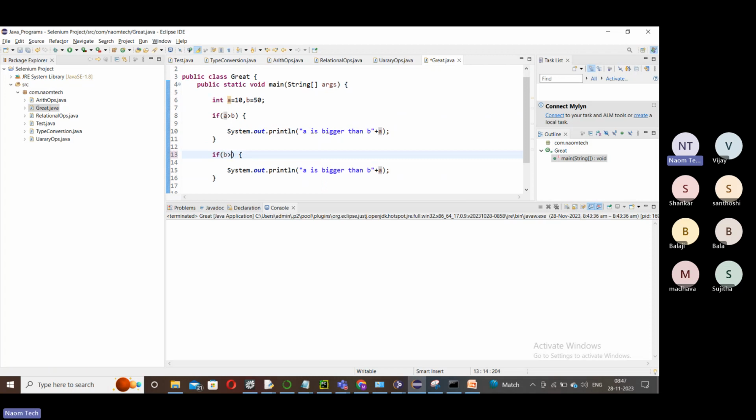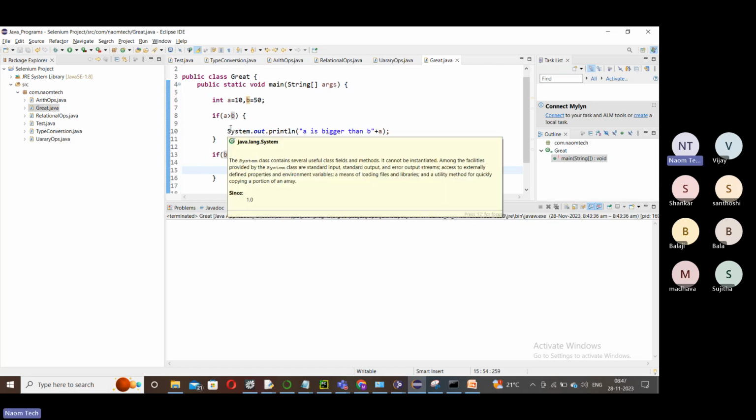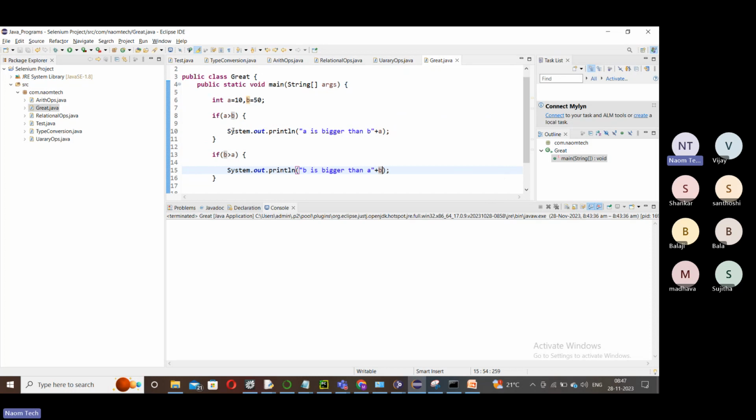If B greater than A, okay, so now you say B is bigger than A and print B. So this is how multiple if can be used. Now by using multiple if, we are able to validate all possible scenarios to find the greatest of two numbers.